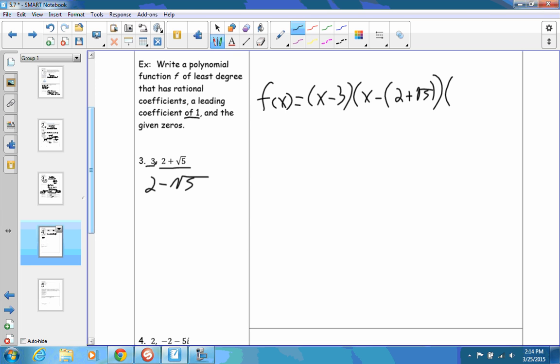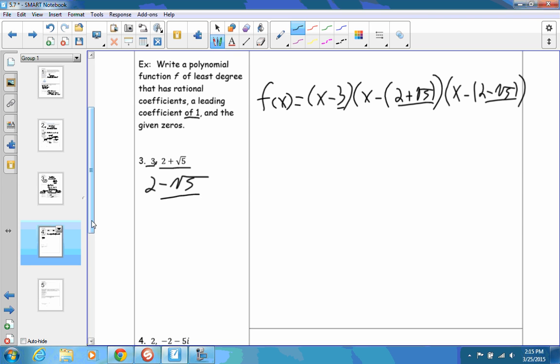We'll distribute, okay? So my other one is x minus (2 minus root 5). Everyone see that? I got 1, 2, 3 zeros. They're all just x minus my zero. Alright, so what's left? The instructions are to write a polynomial, so I'm going to wind up distributing, right? I'm going to FOIL and distribute, use the box.